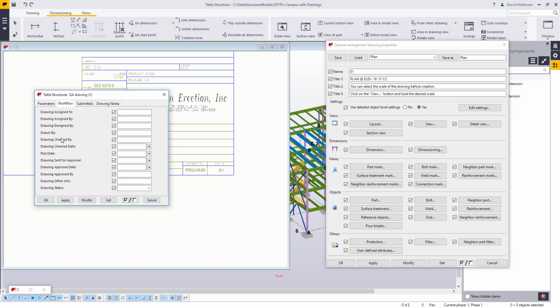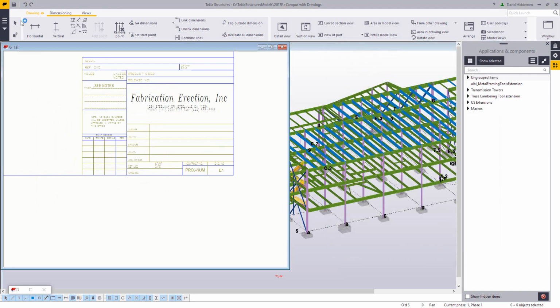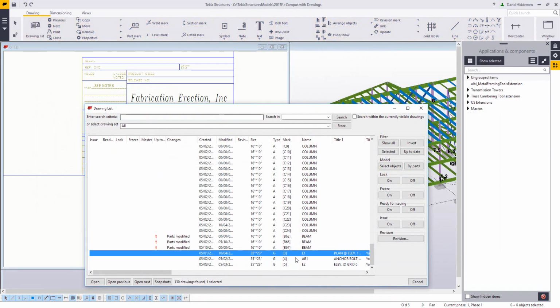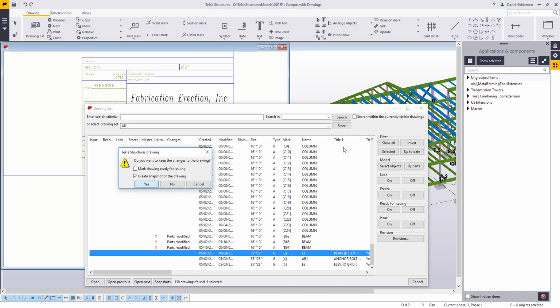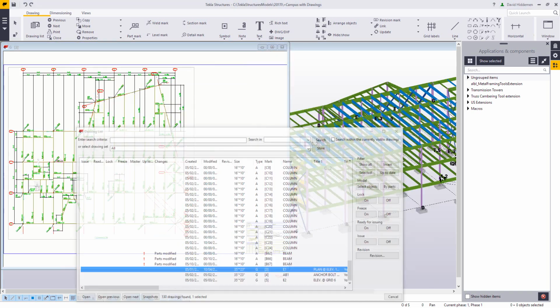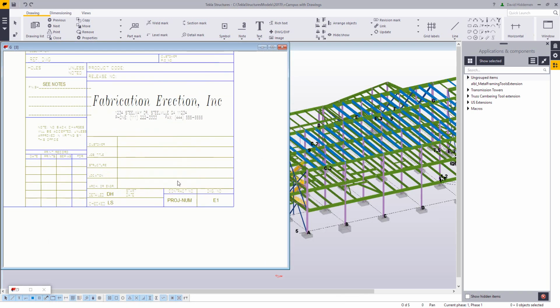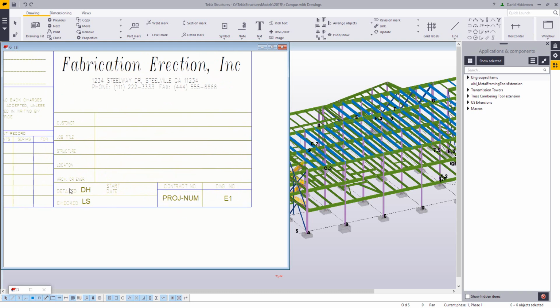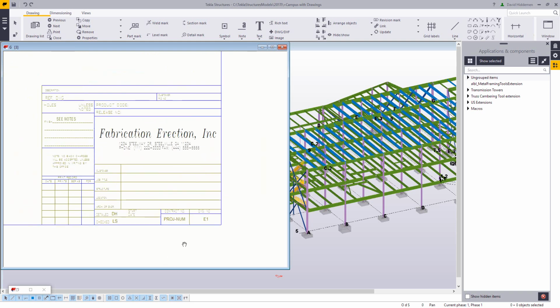So on the workflow tab, I'll say drawn by me and maybe checked by Lee Snyder. In order to see those changes, we just have to go ahead and reopen the sheet. And here we can see that the detailed by and checked by initials are working.